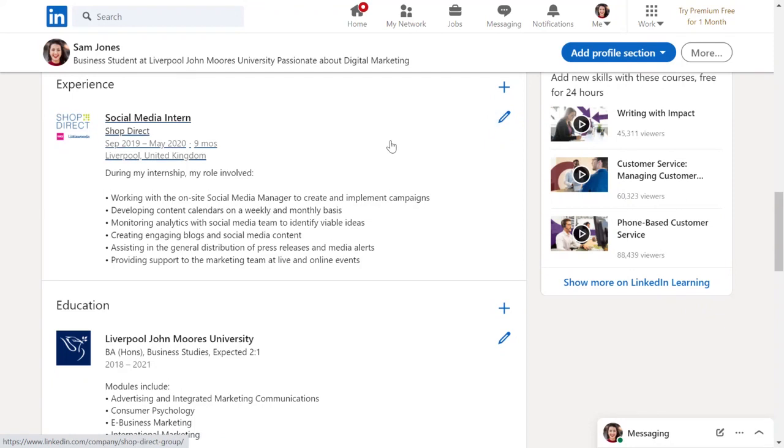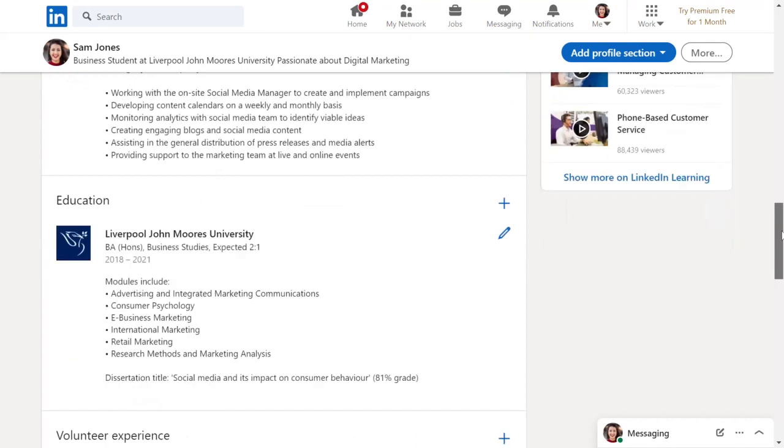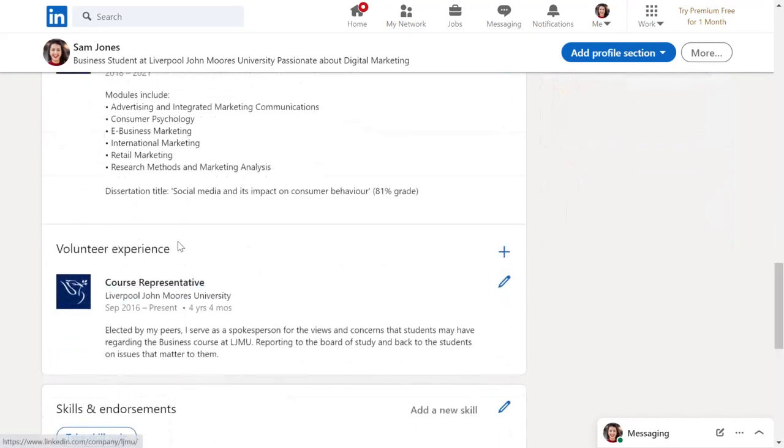It's really, really important that you do remember to enter the organisation name, the job title, the dates that you've worked there, and a brief description of the roles as well. And again, in this section, if you do want to use bullet points, that is fine. If you have got volunteer work experience, please include that, and it's got its own section. So, make sure that you do make the most of that if you have got that, because that's a great asset to have and keep on your profile as well.